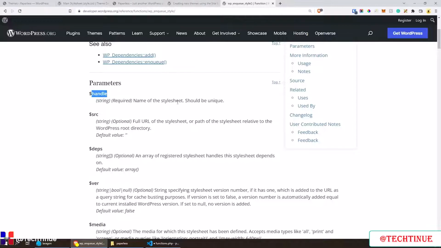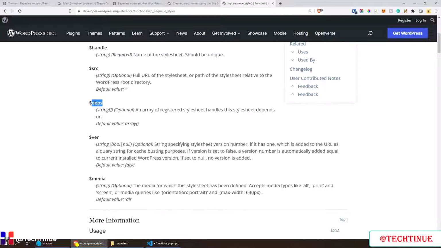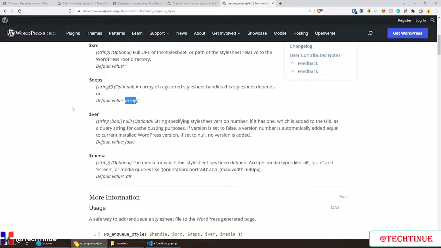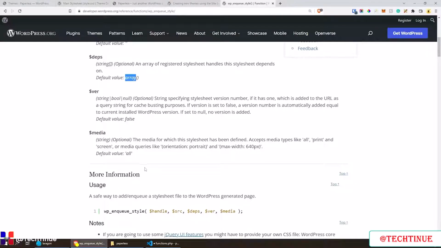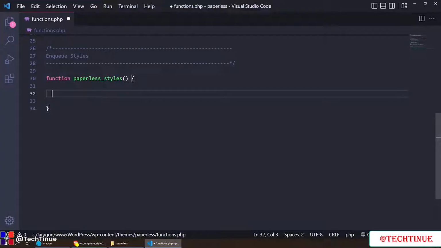This is the name of the style sheet, and it should be unique. The second one is the full URL of the style sheet, which I'm going to show you how to get. And then we have the deps, and the default value is an array, and so on. So this is what I'm going to be doing. And let me go back and you'll see how it works.